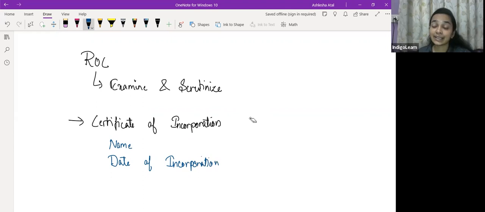अपार्ट फ्रॉम इट, एक कंपनी को एक यूनिक आइडेंटिफिकेशन नंबर भी प्रोवाइड किया जाएगा, which is called as Corporate Identification Number. तो जैसे आप लोगों के पास अपना एक आधार नंबर होता है, वैसे कंपनी के पास भी अपना एक यूनिक आईडी नंबर होता है, which is called as CIN, the Corporate Identification Number.